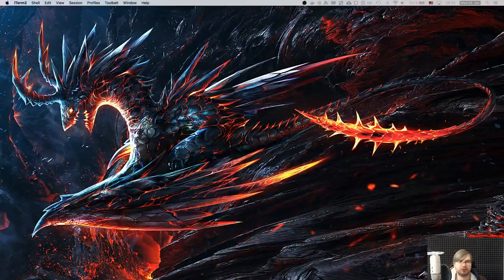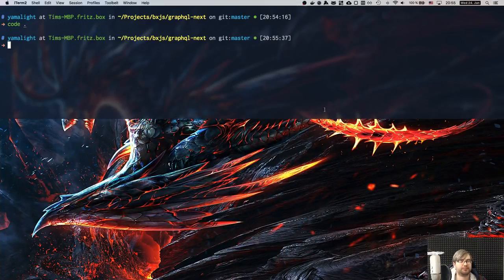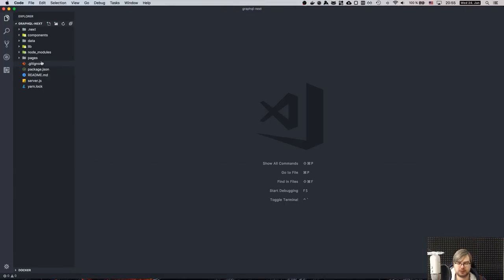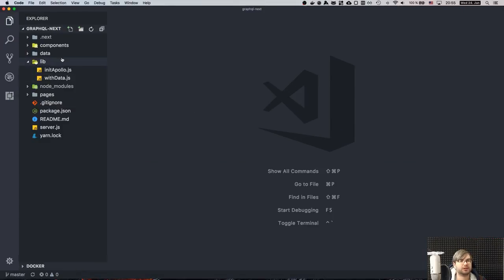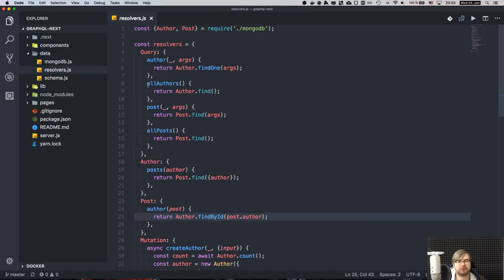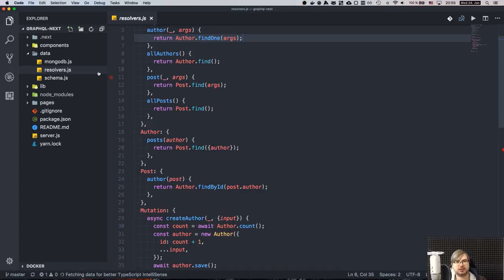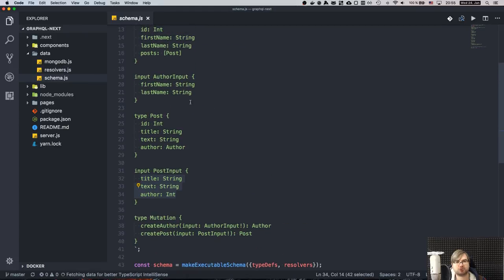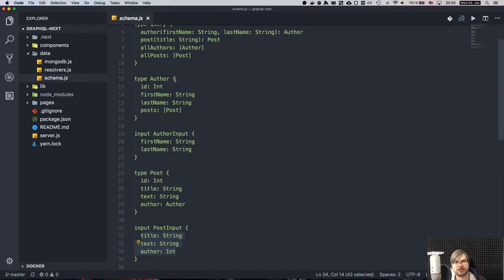Where's my mouse? Come on. We had that bit here. Wait a second. This is Apollo. This is the data resolver. There you go. So basically, this returns a promise that resolves into something. And as long as you resolve into something that is structured according to your schema, so in this case, if the author always has ID, first name, last name, posts, even though posts can be empty, the GraphQL server doesn't care where you take this data from.